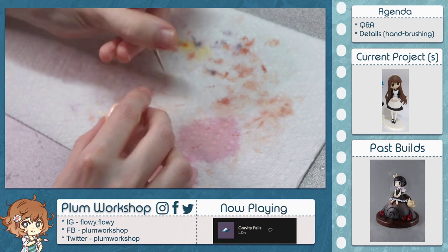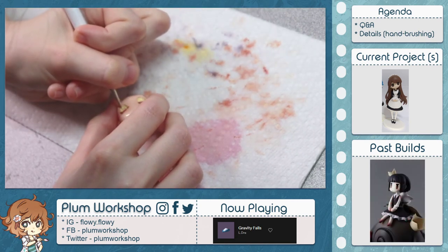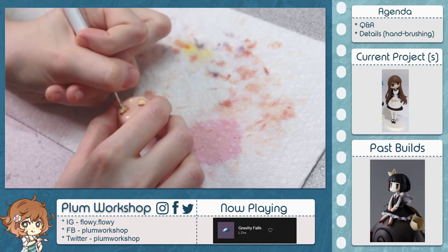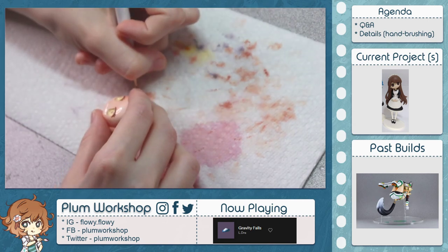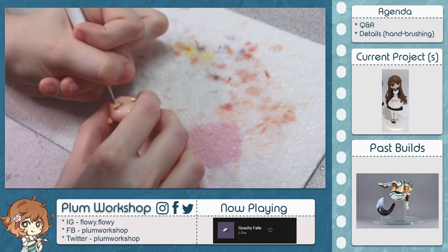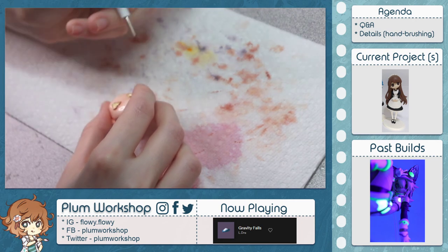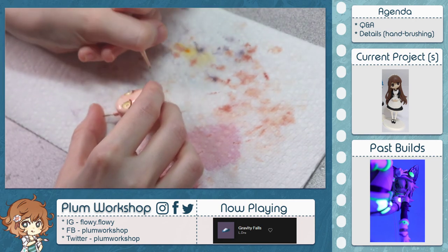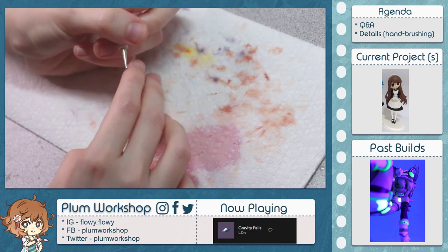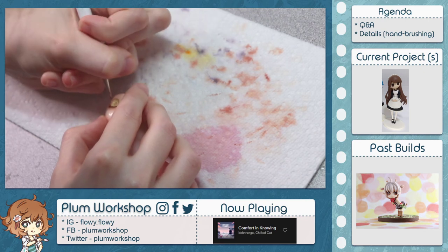I'm gonna really focus here. I don't think we have to get too exact, but I do want to make sure that the surface area is cleaned off, so that when we add another color, we're not encountering any weird bumping. And we should be able to see this difference pretty much immediately because this eye is so indented.